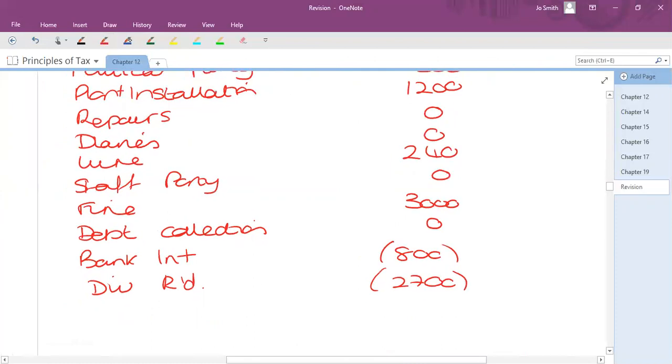And I'll just put here as a little note just to remind you, the reason for doing this is because they're non-trade. If it said it was trade interest, then that's fine, I would have allowed it. But it just said in the question, it just used the words of bank interest received. So I'm just assuming it's just some interest because I've got some money in an account for the business and I'm just getting some interest. It doesn't really tell you what it's for, whether it's an investment or whatever. Now, the last thing I want to deduct is my capital allowances, but I need to work these out first.